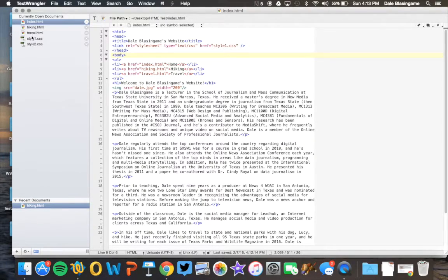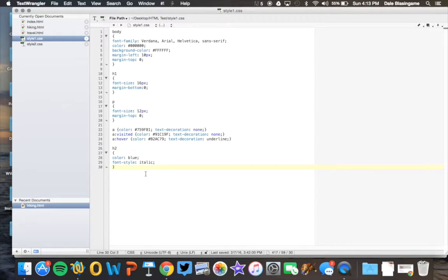So let's go in here to our style sheet. You'll remember this is all we've done so far with our style. Let's create a class called small. So let's say we want some small fonts somewhere on the site or on the page. Again, we define a class with the period. We use the curly braces in style.